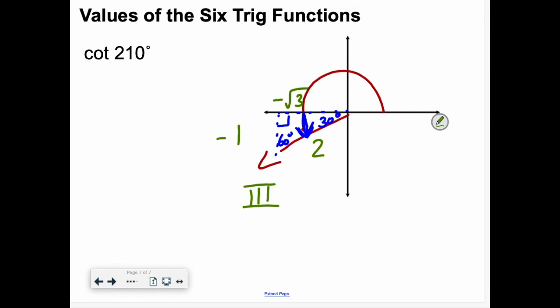So, now time to look at the cotangent part. Tangent is opposite over adjacent. Cotangent is the flipped version, so adjacent over opposite. Well, the adjacent here is going to be negative radical 3. The opposite is negative 1, so I can write my answer here as just a radical 3. The negatives cancel out. And again, I can express my entire answer using just radical 3. I don't have to get a decimal approximation or any nonsense like that. It's a much more concise and exact way of getting my answer.